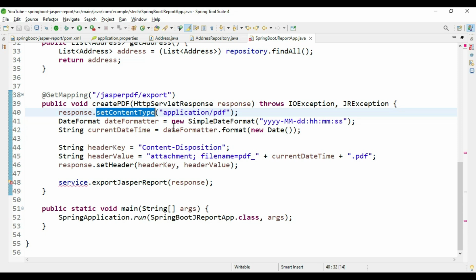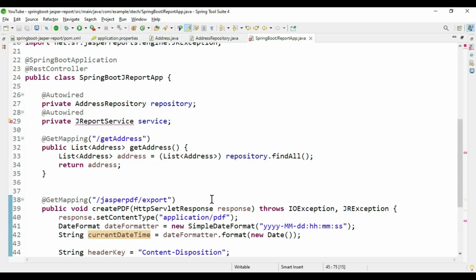So for that, we are telling our Spring Boot application to load this with the header key as Content-Disposition, and the content value as attachment with the file name. The format is like PDF underscore current date time dot PDF. Okay, so now this is remaining, so just create this class.